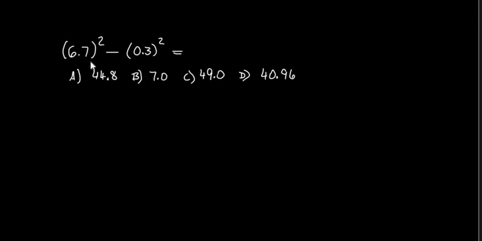We're gonna look at a different method. 6.7 squared, we can actually utilize something called a difference of two squares. So 6.7 squared minus 0.3 squared, look at this as a squared minus b squared. This is called the difference of two squares, difference because we are subtracting, finding the result, and the result is called the difference between two square numbers, hence the term difference of two squares.